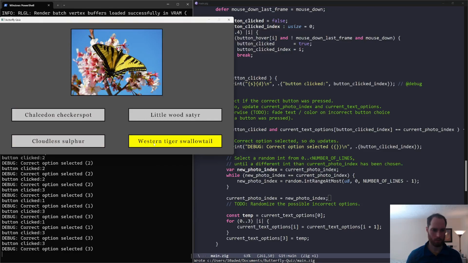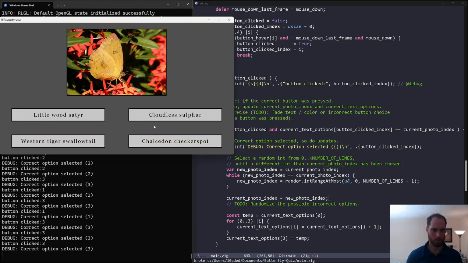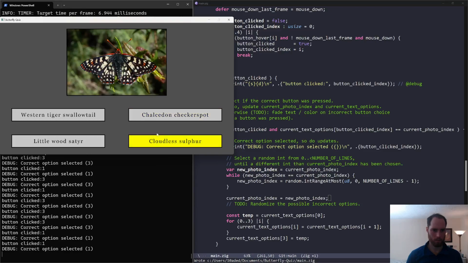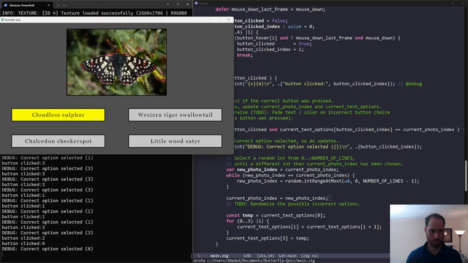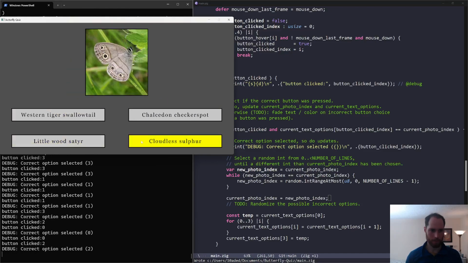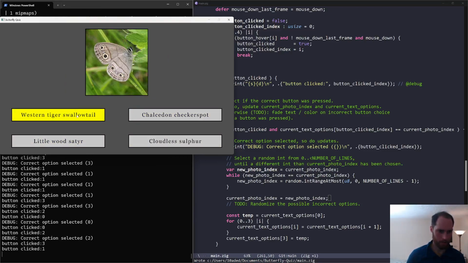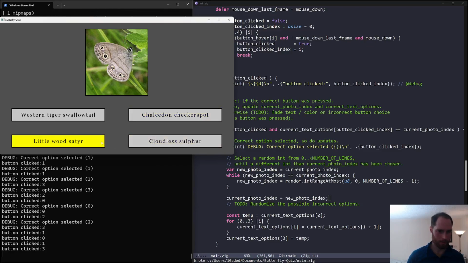But all of these options I'm choosing are just these ones. Wait, hang on. Did I just click on the wrong one? That's not it. That is it.